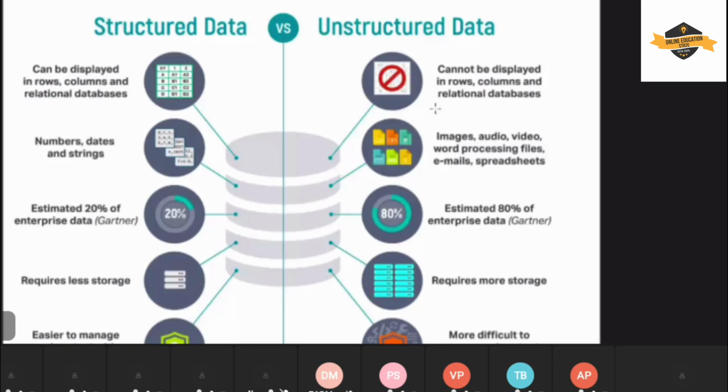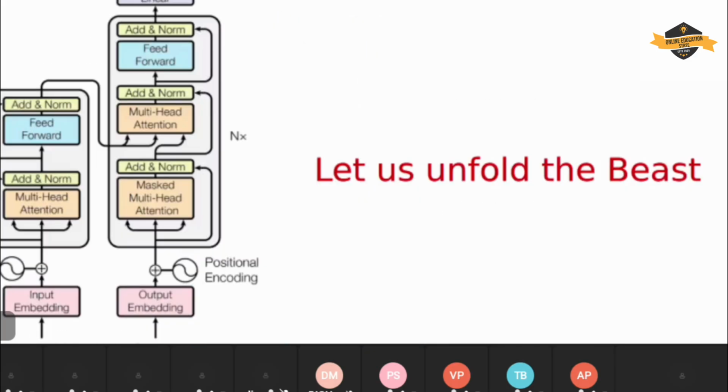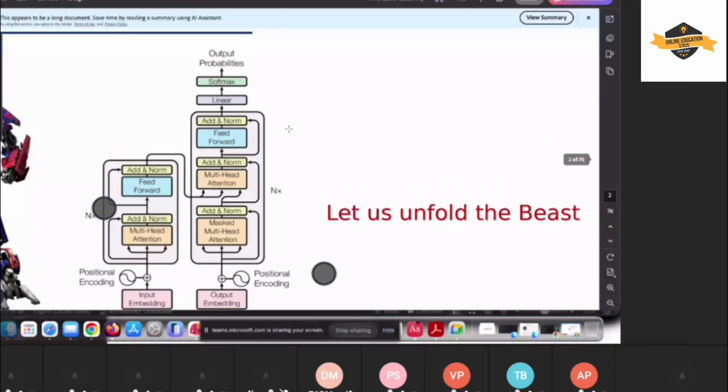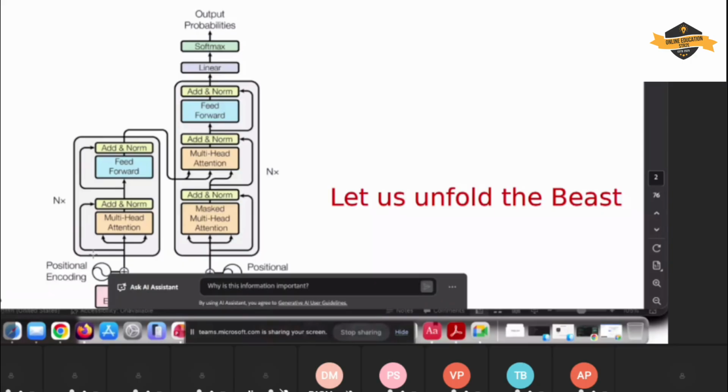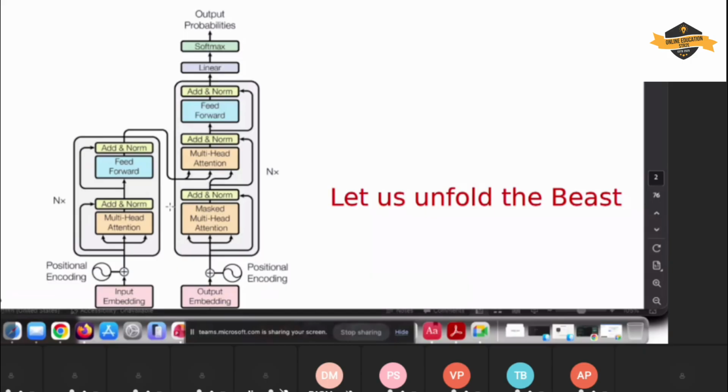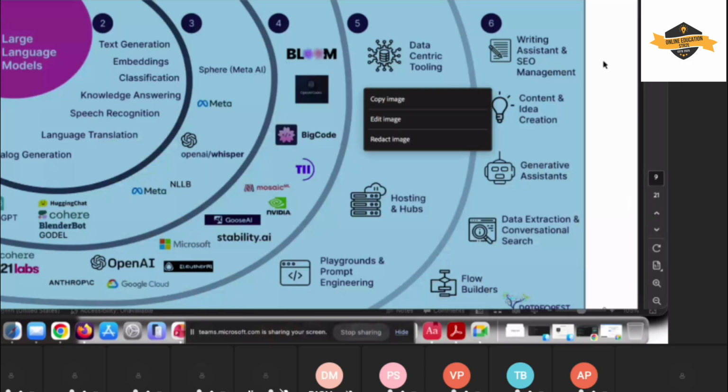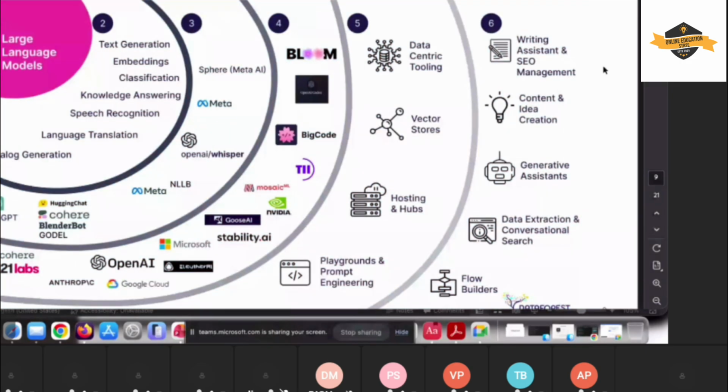There comes the role of large language models, which work on transformers. Actually, the main thing, if you can see the transformer picture, there is feed forward, there is softmax. It is a part of a neural network also, so they are using neural networks also. Embeddings and positional encodings are all parts of NLP also. So basically the transformer, which is the backbone of large language models, is actually using NLP and a neural network approach also.